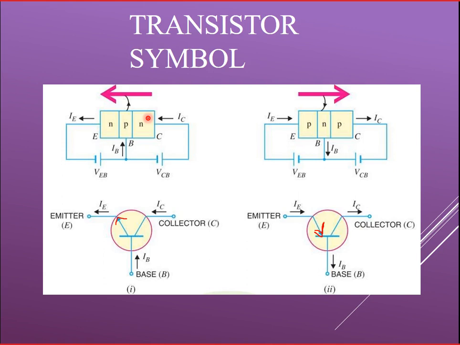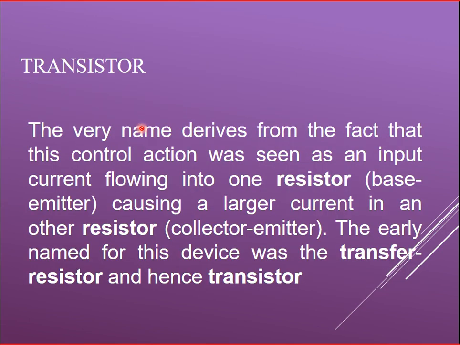For example, a conductor. Here, initially the electrons will be more in the emitter, and after you give the proper voltage, the electrons will start to flow to the collector, so the resistance is changing from one layer to another layer. That's why it represents transferring the resistance. So they named it a transistor. Transfer resistor: trans is taken from the first part and the last part is taken, and combined together, they named it a transistor. Is it clear why it is named a transistor?